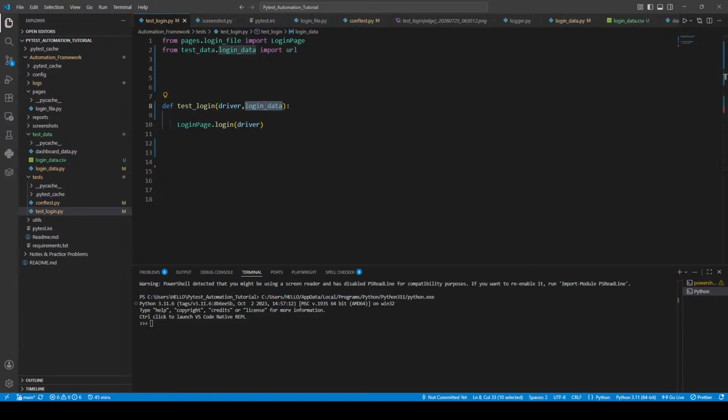The next thing we have to write is to iterate for each login data.